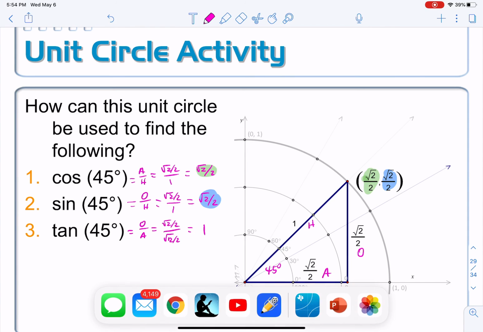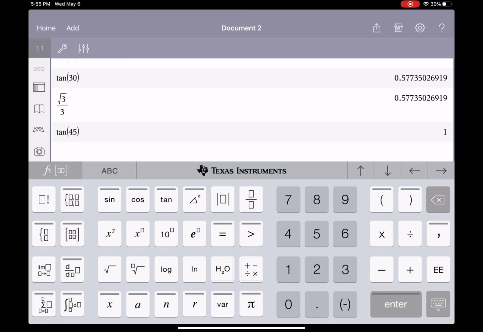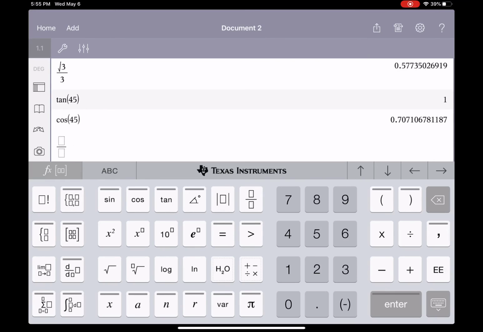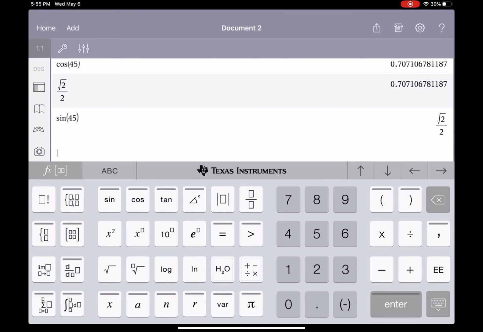And again, let's go ahead and put these things into the calculator. So let's start with the tangent, because the tangent of 45 is supposed to just be 1. Bam, there it is. And if I do the cosine of 45 degrees and approximate this one, we get that 0.707 business, which should be the same thing as the square root of 2 divided by 2. And indeed it is. And the sine of 45 should be the same thing, but watch this magic happen on this calculator. Bam, it just gives me the exact answer with that computer algebra system.